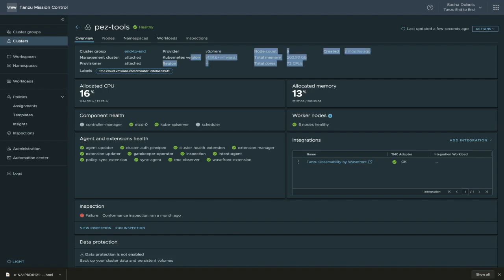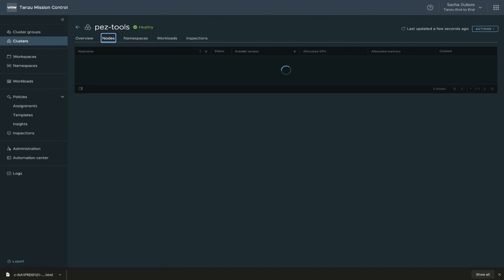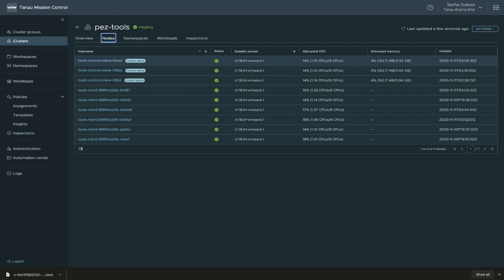You see the Kubernetes version we have installed, v1.18.6, and how much memory and CPU we have. And you can see the nodes of the cluster that we have deployed. So this cluster has three controller nodes and about six worker nodes, and you even see the size of the nodes.